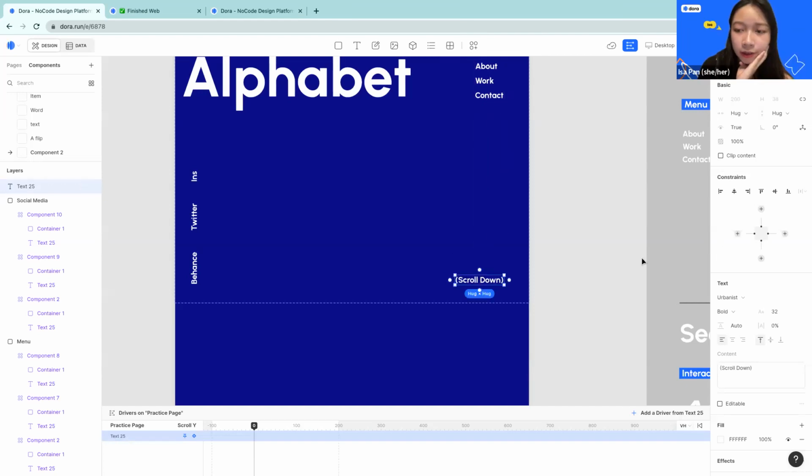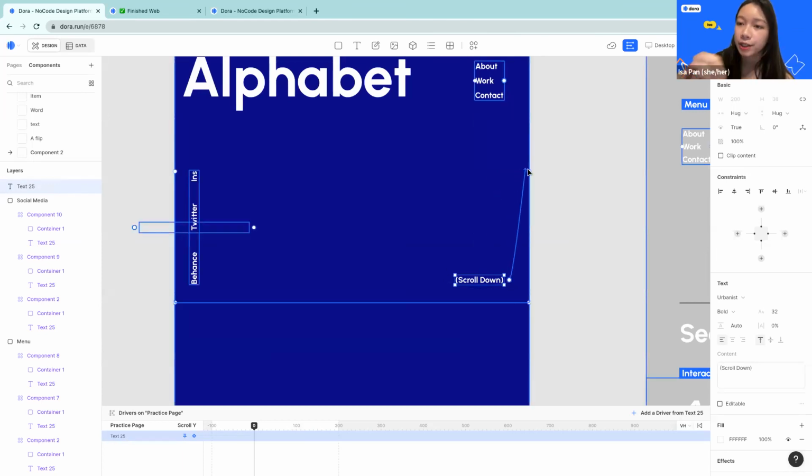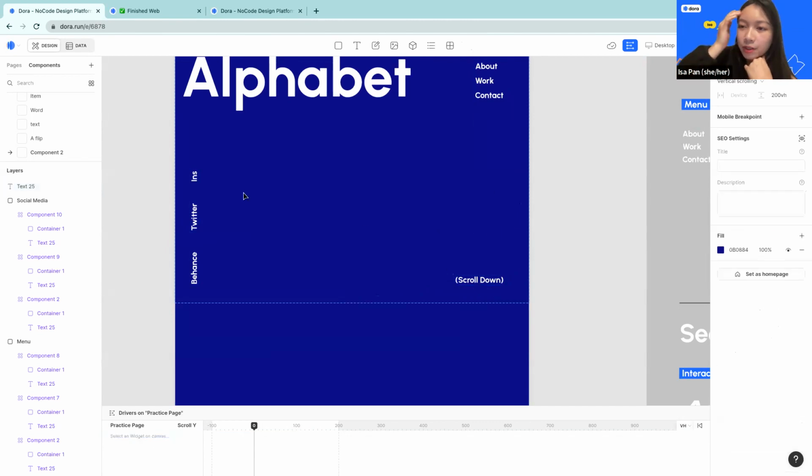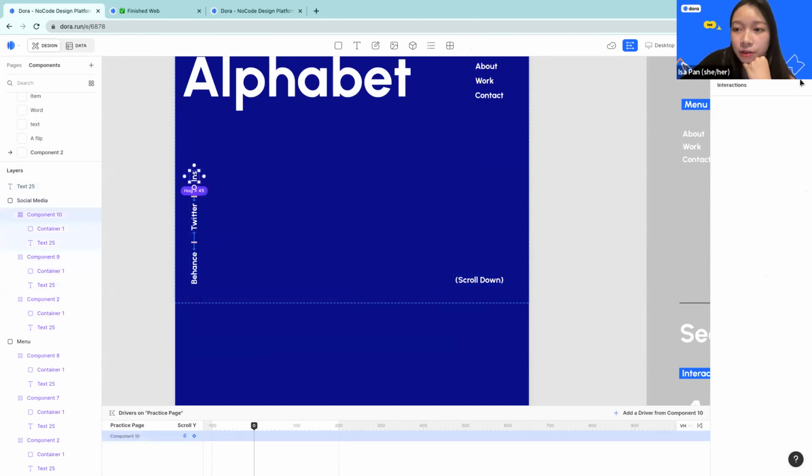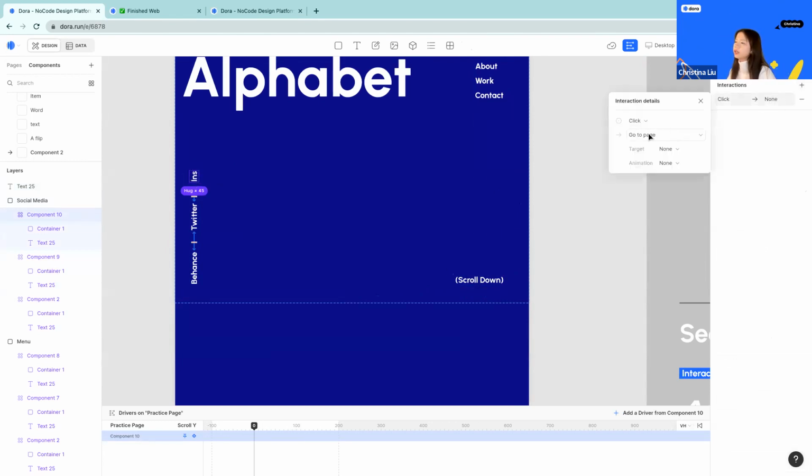I'm wondering if that linking thing works the same way for linking to different pages within your website, or is that a different interaction altogether? Yeah, so if you click on this and you say interaction, and you unclick, you can say go to page or open link. So it's slightly different. If you want to go to another page outside of your website, it's open link. If it's a page inside here, we could say the target is maybe the 3D models page, and then you could get animation as well.